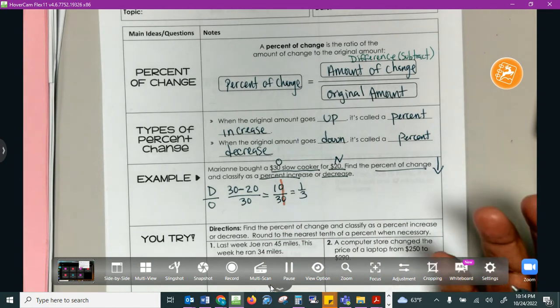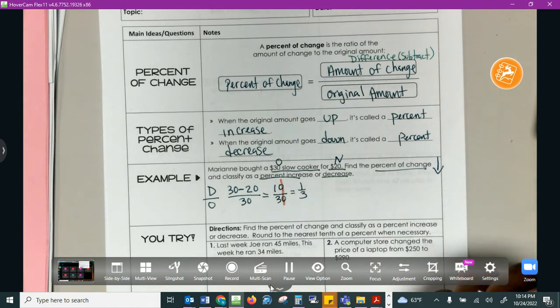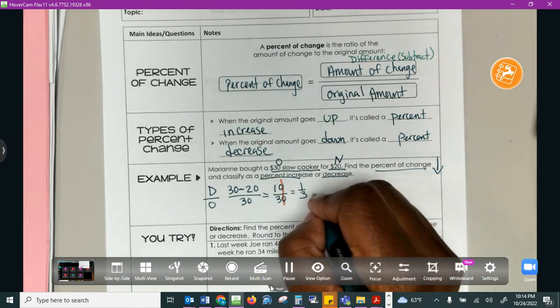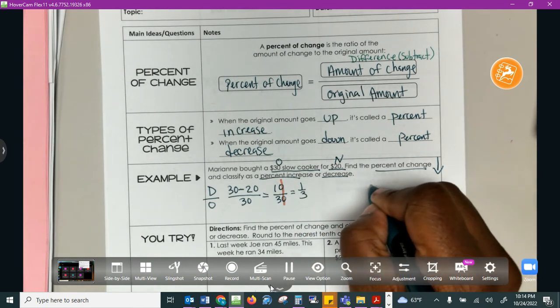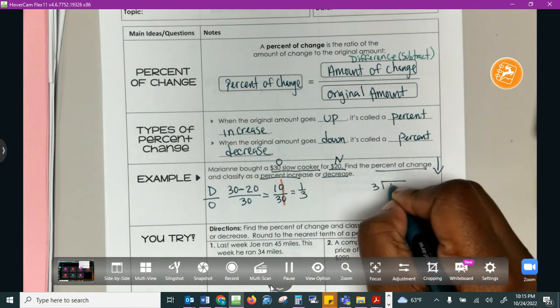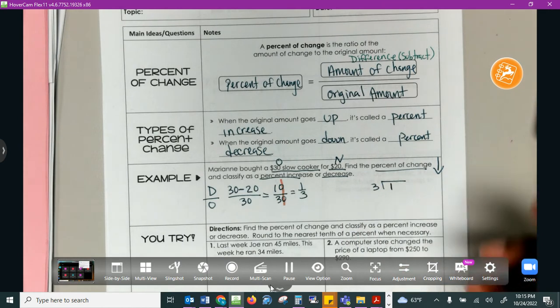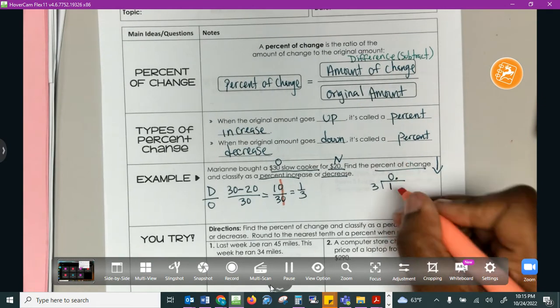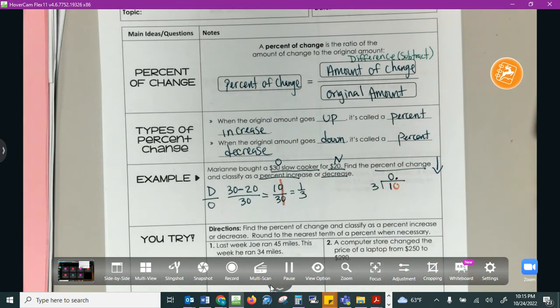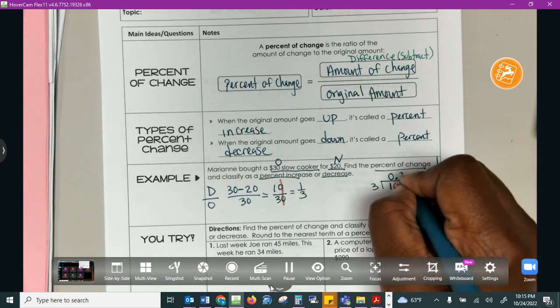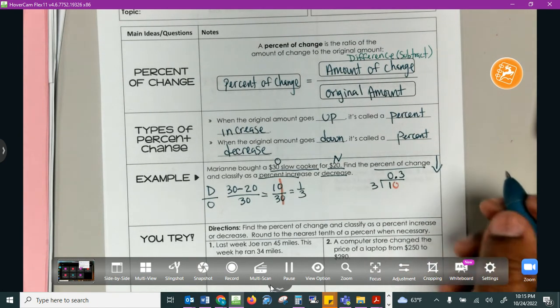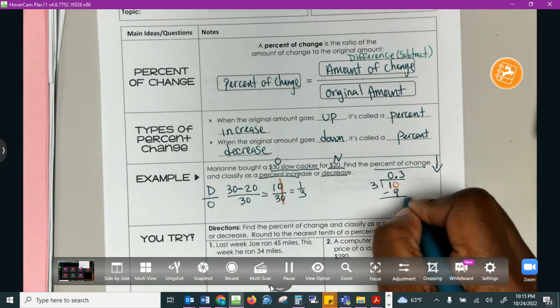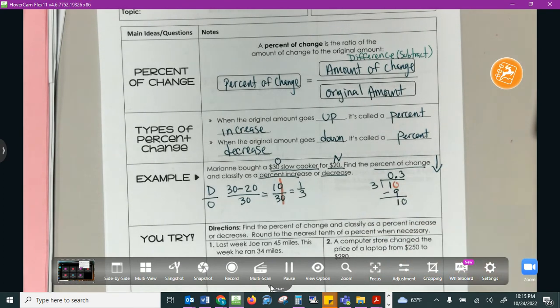Some of you might already know what the decimal equivalency for 1/3 is, but if you don't, I'm going to show you. So again, it's going to be 3 go into 1. 3 cannot go into 1, so I'm going to add a 0 and a decimal. When I do that, now I'm able to go ahead and add a 0 inside the divisor. So 3 can go into 10 3 times, which then becomes 9. And I'm left with 1.